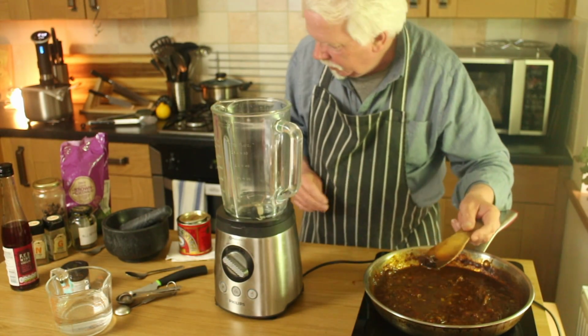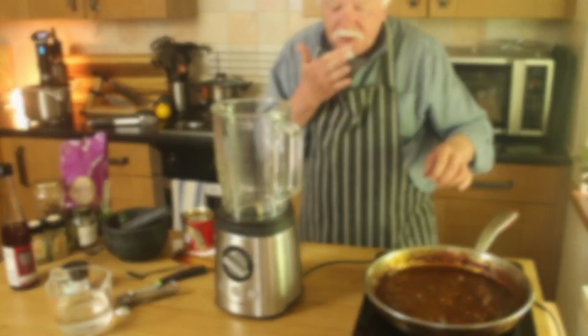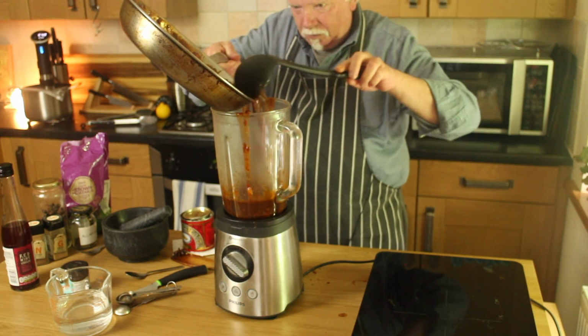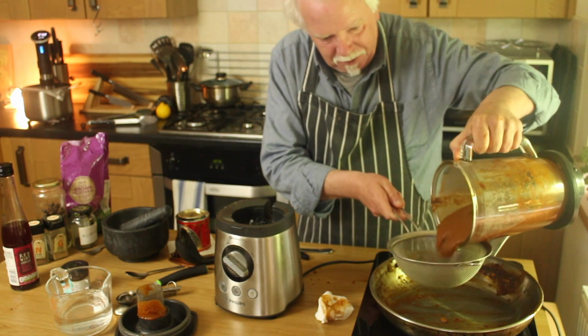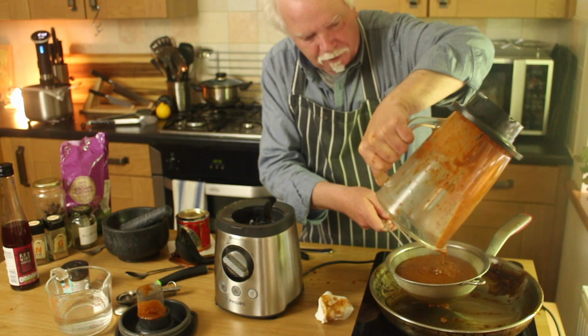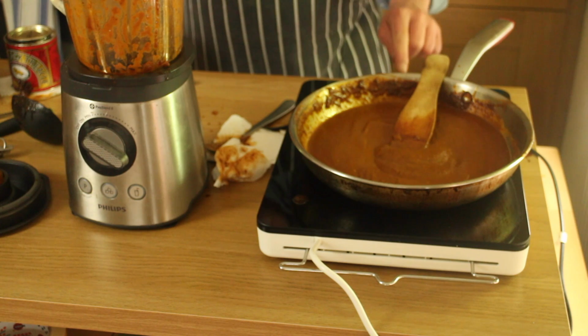Now then, I'm going to whiz this in the blender, so I want to get rid of that star anise because you don't want to be chomping on that. Just squeeze it through a fine sieve. Right, there it is. It's smoothish.